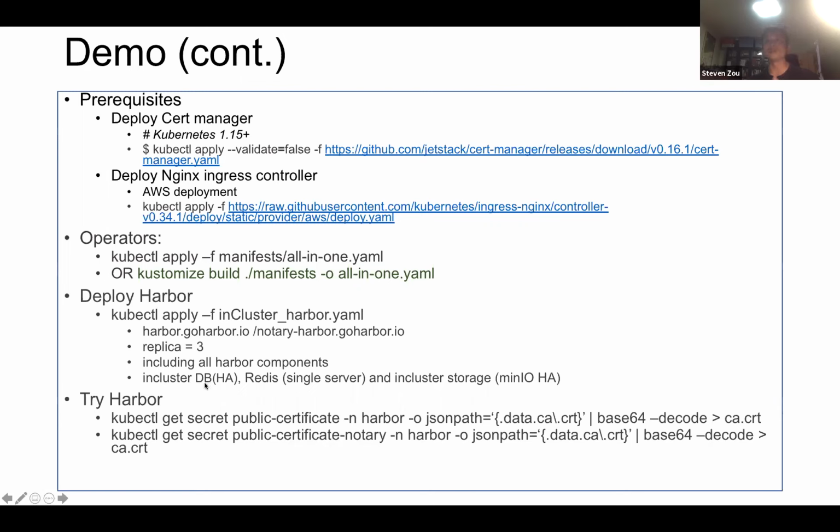That means I do not need to provide any external service, they are all created in the cluster. And then we'll try our Harbor to do push, pull, scan, replication, the related scenarios. So this is the demo flow. Okay, let's see the demo.